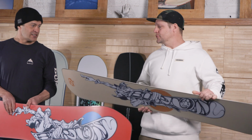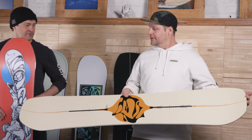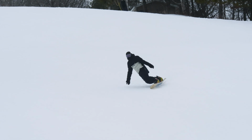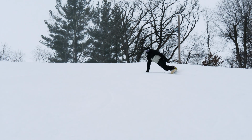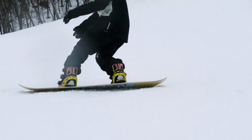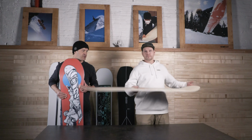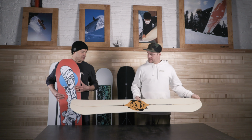And then if you like to mob the park a little bit more, you can still ride a similar board. Yep. So you go to the Freethinker, which is a more aggressive, true twin, snappy ride. A lot of guys on the team that ride slopestyle want that extra pop off of big jumps. That's kind of where the Freethinker comes in. So a little deeper side cut than what a Custom would have, so it's going to definitely carve a little quicker, but a little snappier.